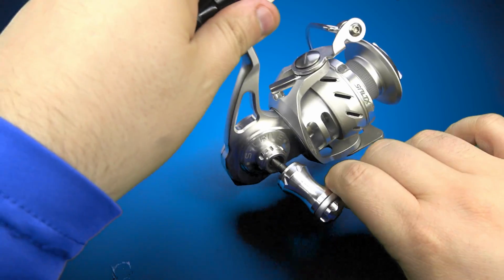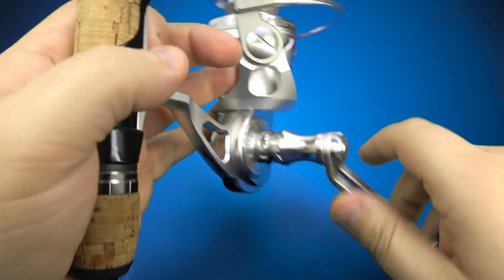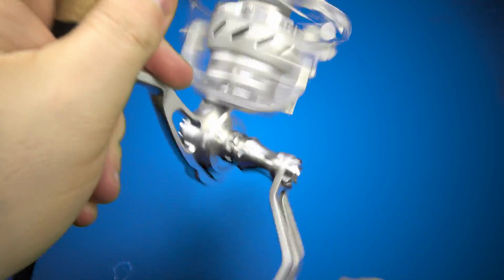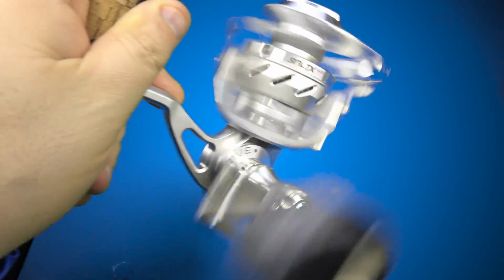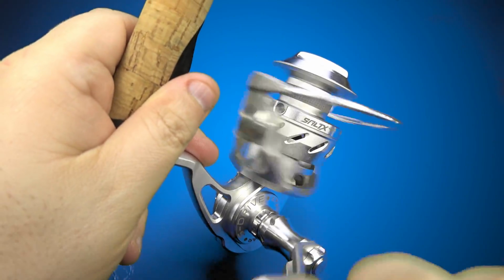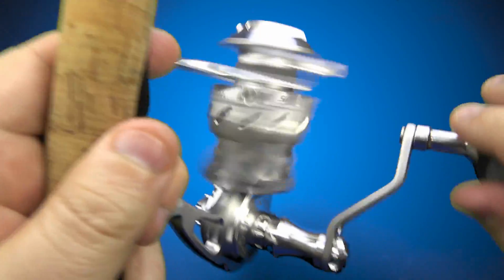After the spa day this reel had, I can definitely tell you it is much freer spinning. It's not Shimano level, it's not Daiwa level, it's not Penn Spinfisher level, but it's what you would expect. It's Van Staal level, just not super tight Van Staal level. And now this is a reel that I would enjoy fishing much more. If you're finesse fishing, you could see that the weight of the handle still doesn't make it fall, but it spins a little bit more than it did before.